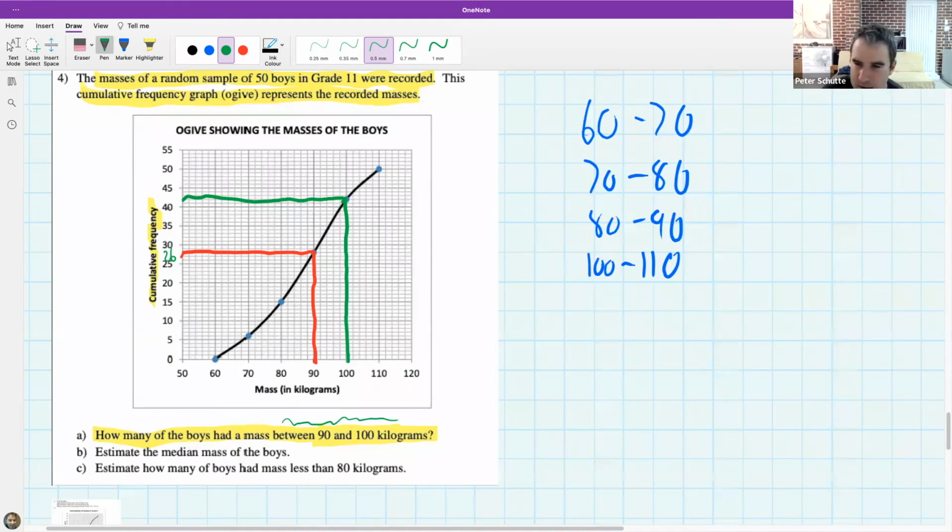So it's going to be about 42, 43, somewhere, I'll say 42. And because of the digital scale, we're not perfect here, but it's about 42, give or take.